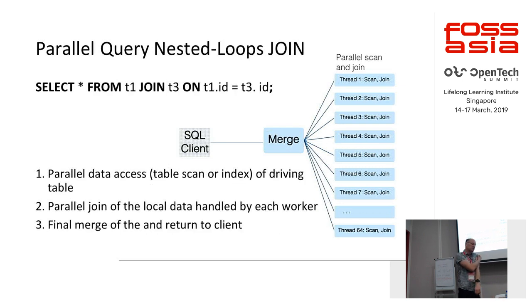We can also do nested loop joins, because currently MySQL does not support hash joins. Nested loop joins are the only thing you have here, and we partition the driving table, and each worker then does the join with all the other tables for the rows it sees and reports the results back. This works well if the driving table is good for partitioning, but in some cases the first table is just a small table that is not possible to partition. That is something we are working on in the coming months, to also support that kind of query.